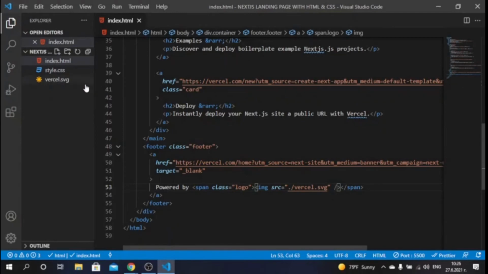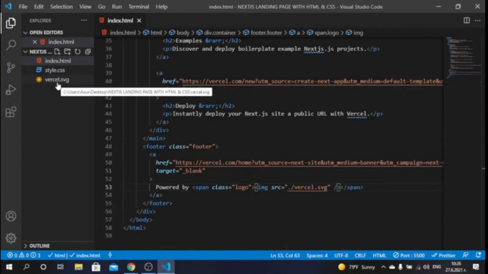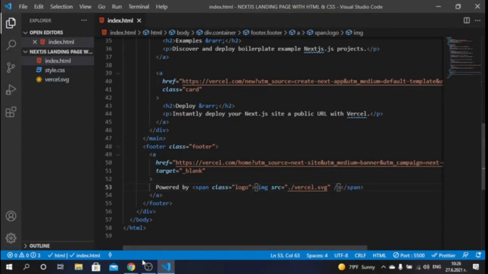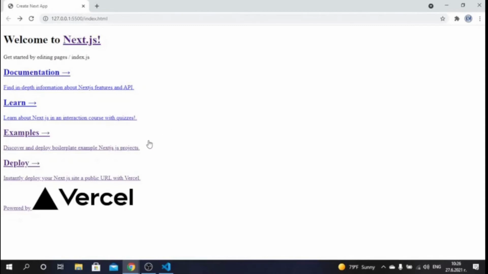Alright, so I have copy and pasted the image we'll be using in this tutorial, vercel.svg. It will be available in the description below the video, so you will be able to download it and use it as well. Let's open our project, and we see the logo right here, which we will style in a moment.